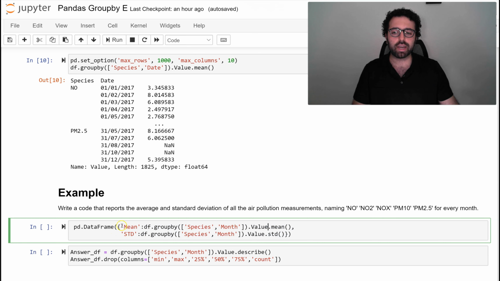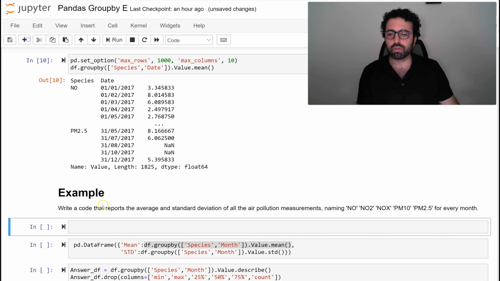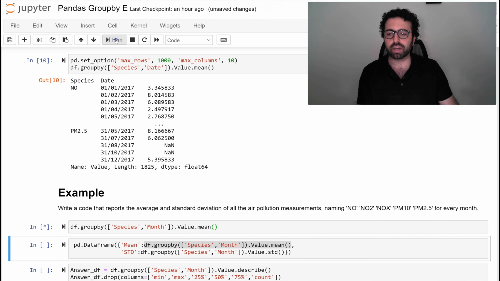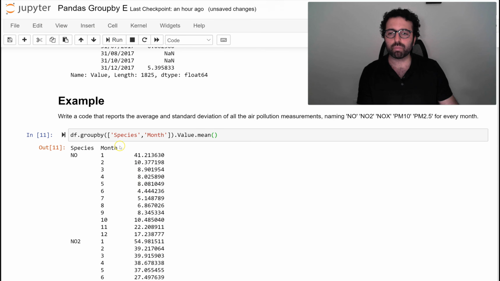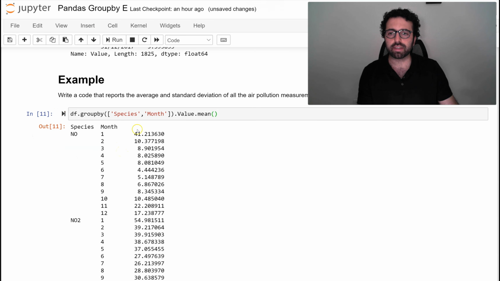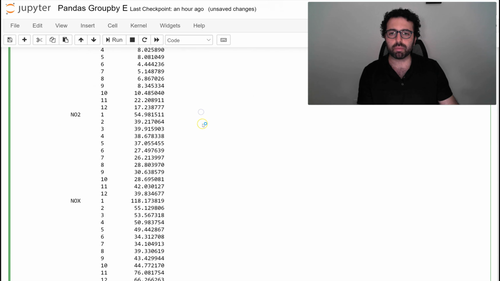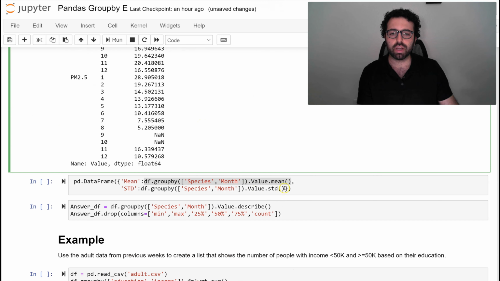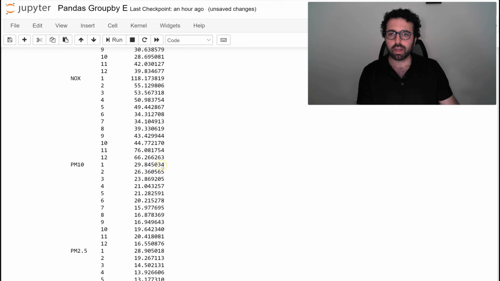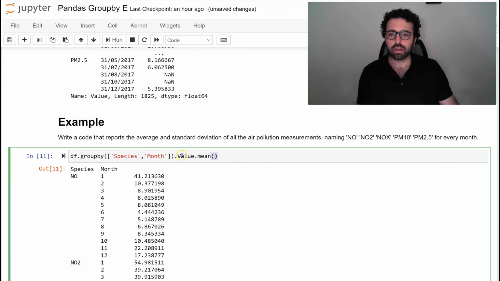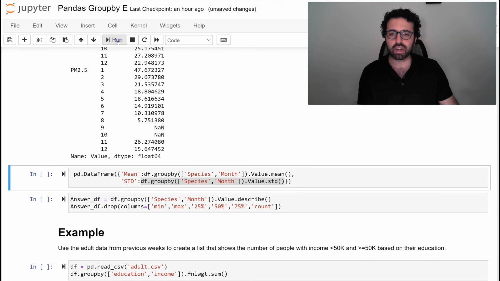So let's go ahead and do this separately before we get to this part, so for you to see what's happening really here. So this is one of the series that you're getting grouped by based on species and month, and these are the average values, and you could do another one, and the same thing for standard deviation.